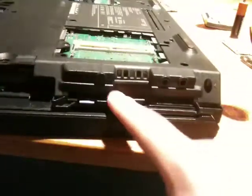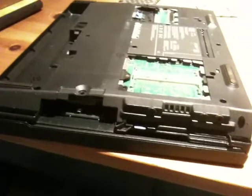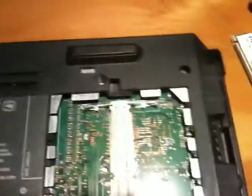The floppy drive, I don't think I can take out. I might be able to take it out. I'm not sure. I have no idea. But, yeah. I've got all the removable parts out of it. Next thing I'm going to do is just steal all the screws and then send this thing off. So let's give this thing one last look over, because I probably won't ever see it again. Docking station port. Yes, yes, yes. One last look at the inside.